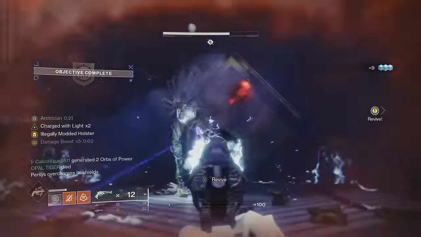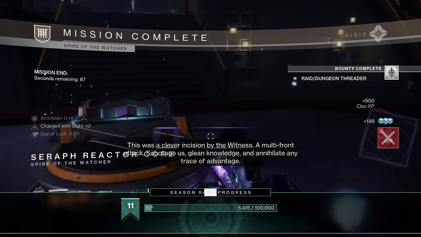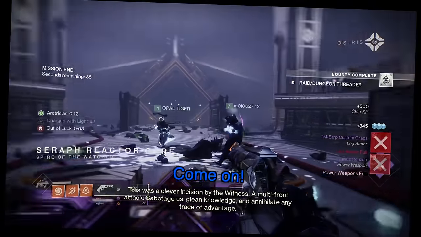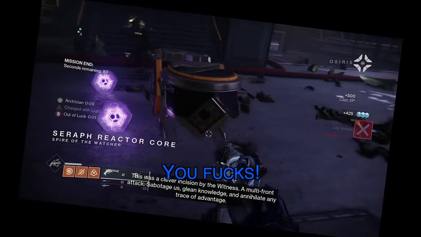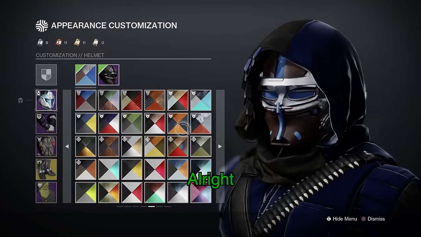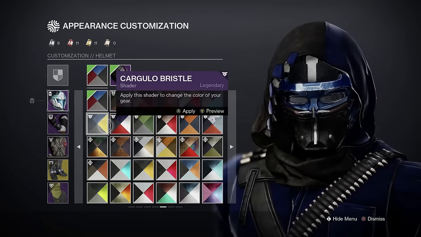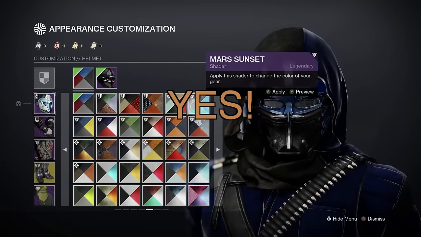Give me the hat! Give me the hat! Oh, come on! Just give it to me! Where is it? How many times do I have to play this? Alright. Loot. Helmet. Manifest the hat. Hat. Hat. Long arm of the law.